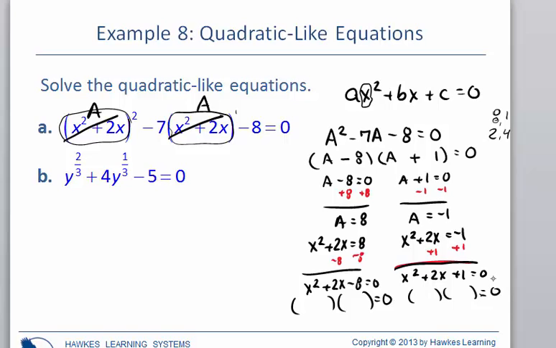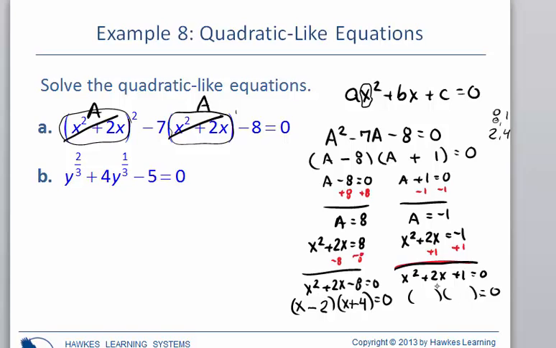Alright, so let's see if we can get that done. We know that we would need an x and an x. In order to multiply two numbers together to make 8, again, we can do 8 and 1 or 2 and 4, but this time we need them to combine to make 2. So 2 and 4 are the logical choices here. We need the middle term to be positive, so that means that we need the larger number to be positive and the smaller number to be negative.